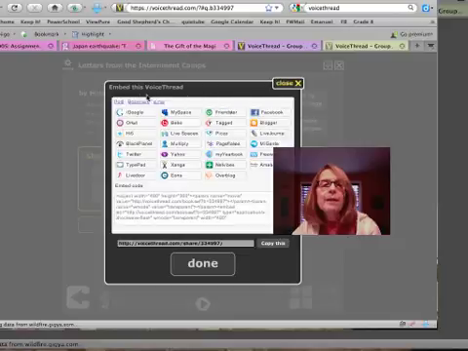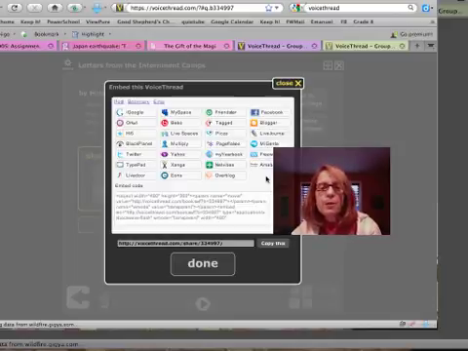Now, when I clicked on embed and it says embed the VoiceThread, all these pre-selected sites like Facebook, Google, Twitter, and all of these, I could click on these and it would embed into my account in that particular app for me. But for our purposes, most of the time when you want to embed, I find myself wanting to embed projects on web pages, on the church or school web page.